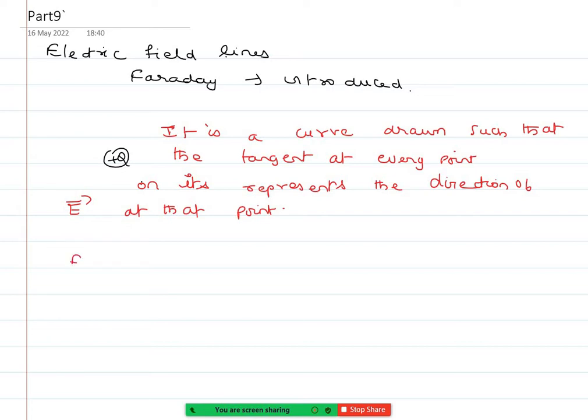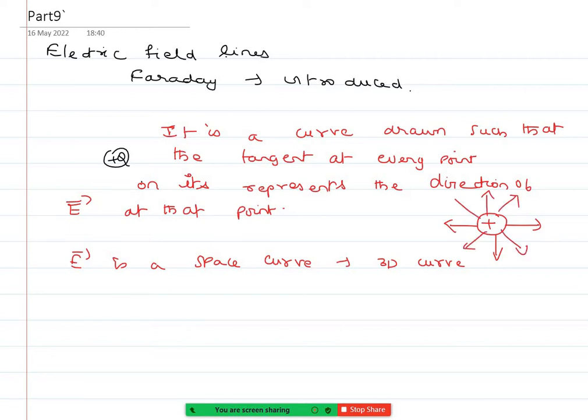And an electric field line is a space curve. What do you mean by a space curve? It is a three-dimensional curve, like a sphere. When I draw it, I can draw it in this way. The unit positive charge may experience a force that can be represented by the outward lines. It is drawn in 2D, but actually it is a space curve. It exists in all directions, 3D. So it is a three-dimensional space curve, but it is purely an imaginary or hypothetical curve.